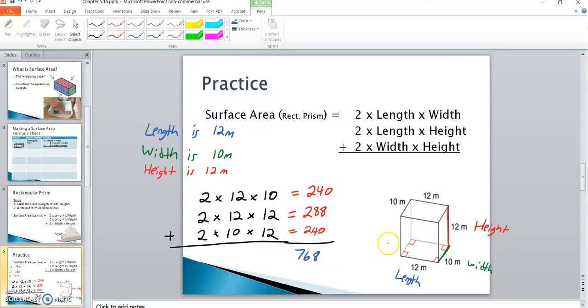Now, you'll notice that we have meters as our unit. So we're actually going to write down meters, but it's actually squares. Square meters. So that's why we're going to put a 2 there. Okay? So whenever we're doing surface area, it's always going to be a little 2 on top of the unit. Okay? Let's try another one.